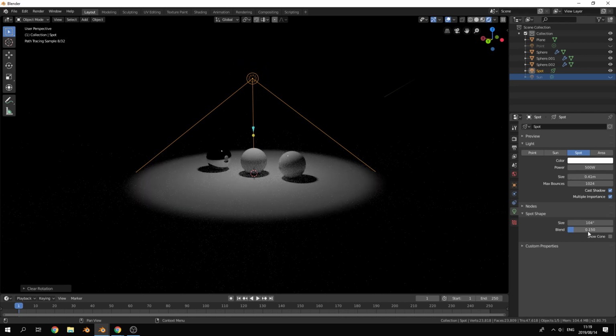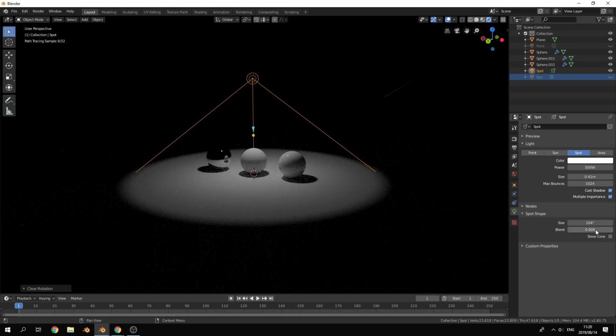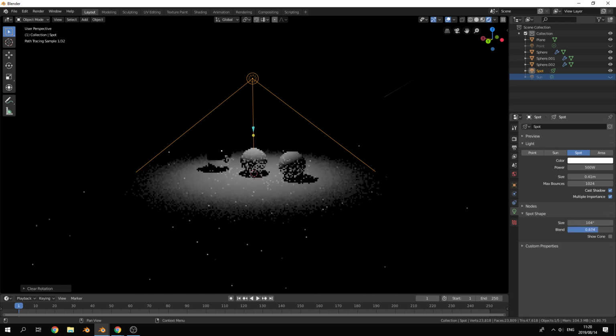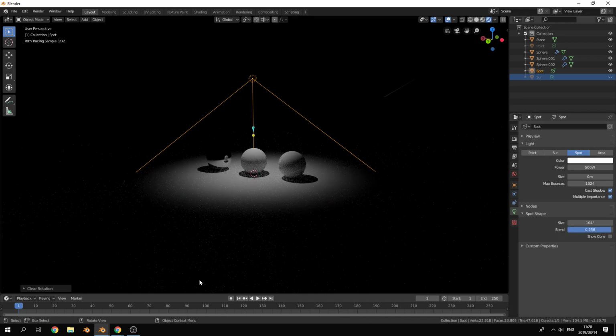But then you also have the opportunity to blend the cone angle, or the cone's fall off. If that is set to 0, it will be as soft as your shadows are, but you can blend it more should you want to. So you can make it softer and smaller. If your size is very small and this is on 0, you're going to get a very sharp line over there, but you can go and soften that up a little bit if you want to as well.